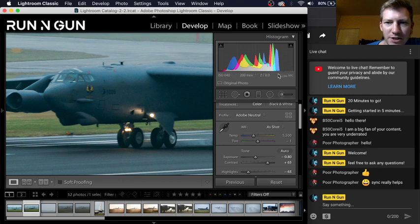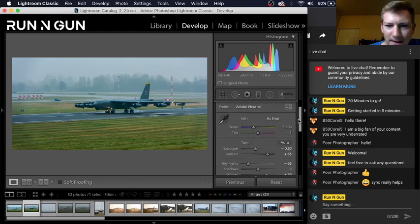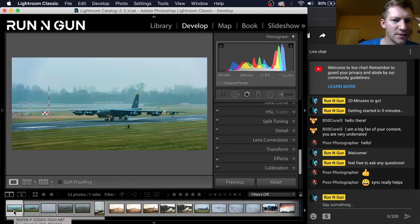Let's see. My shutter speed was a 200th of a second. This plane was probably moving 200 miles an hour, and I was on a 200 millimeter lens. So that explains it, and I was up in the aircraft tower, the control tower. So this is a little bit blurry. I probably wouldn't publish this one. I probably would stick more so with this one.